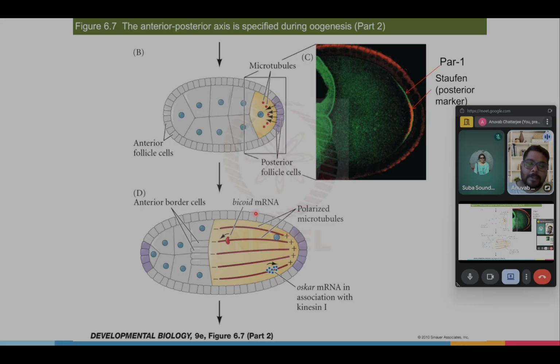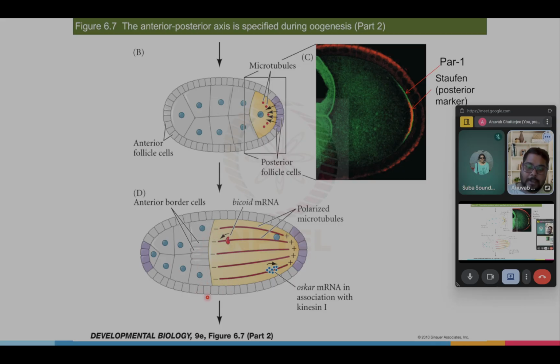And what happens is that there is a particular mRNA which was deposited into the oocyte, which was first all over the place. But this bicoid mRNA can latch onto dyneins and is now deposited on one end, and another protein known as Oskar, as well as multiple proteins like nanos, which latch on to kinesins and are localized to the positive end, essentially giving rise to the anterior-posterior identity of the oocyte.